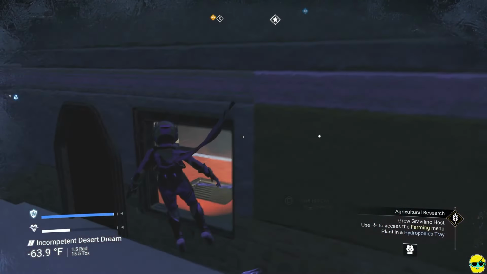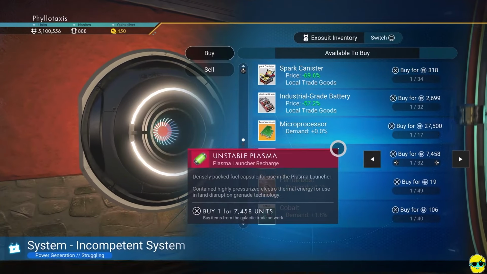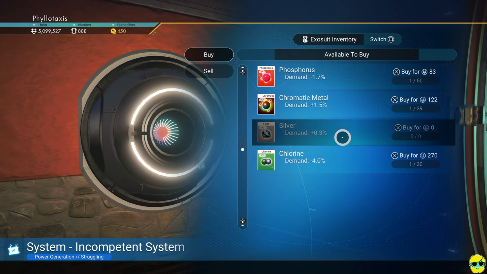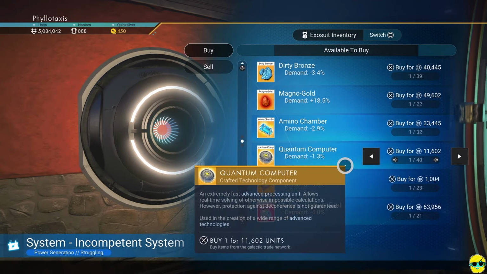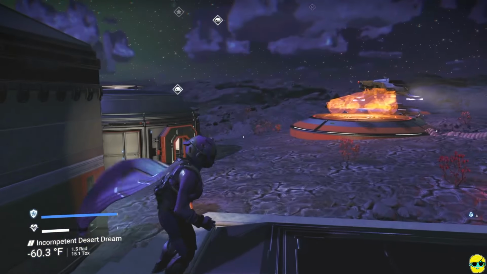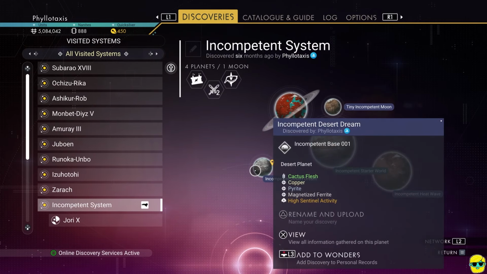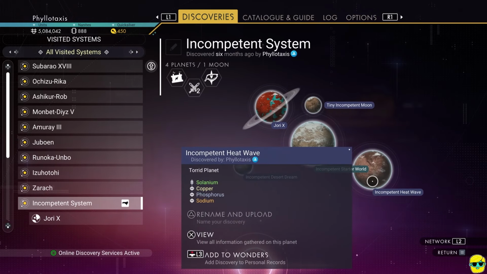Alright, let me check the... Sometimes they're selling silver, usually not, but it could be the case. I do need to buy all this ferrite dust, though. Thank you. And then they are selling some silver, so we're getting closer. How about that? I will be glad to accept it. All right. And are there any worlds here that hold silver? Pyrite, copper, copper, copper, copper.